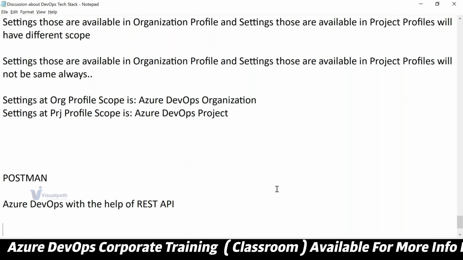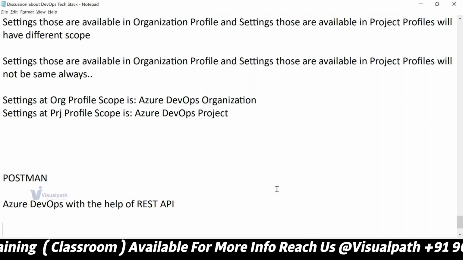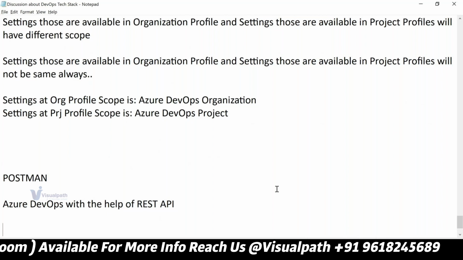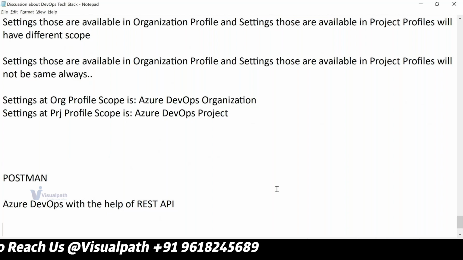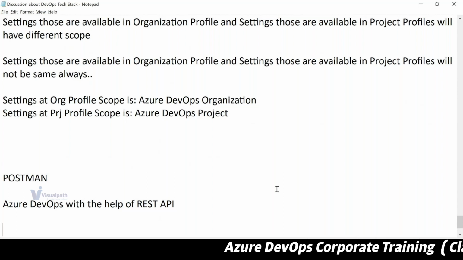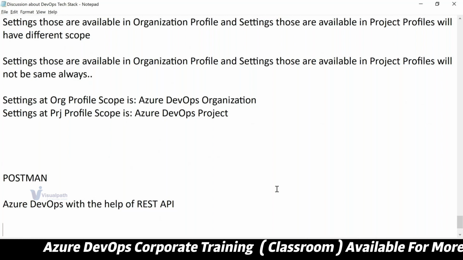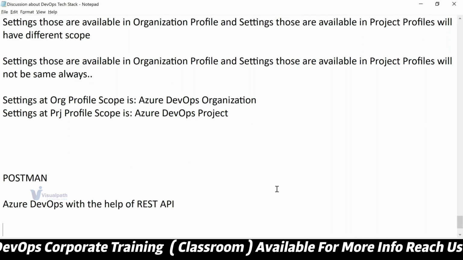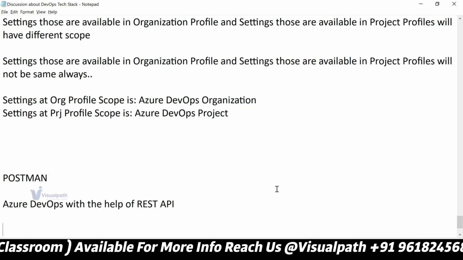Those tips were shared with me by one of my colleagues, and I'll share them with you. With the help of these tips, I learned Azure DevOps in an efficient manner, so I'm going to share them with you also: how to make use of REST API for the better administration of Azure DevOps, when you're going to be a good Azure DevOps administrator. All of it clear?